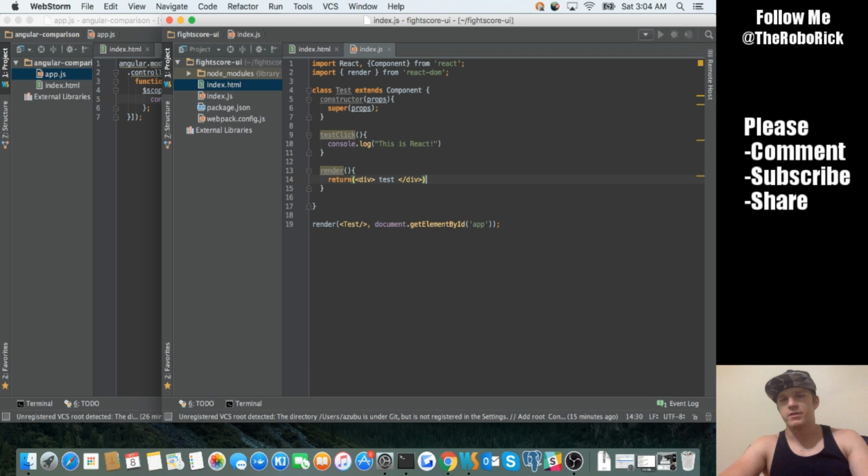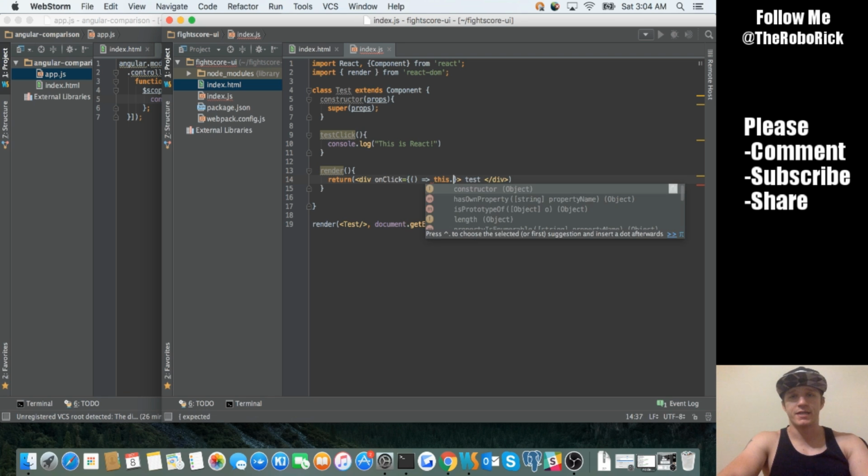And then what I'm going to do here is, instead of ng-click, we're going to do onClick in camel case equal, and then I'm going to do single curly braces, opening and closing parentheses, and then I'm going to make that equal to this.testClick.